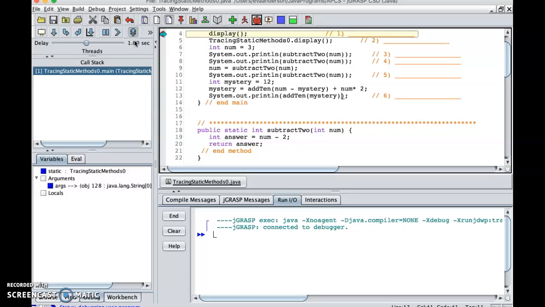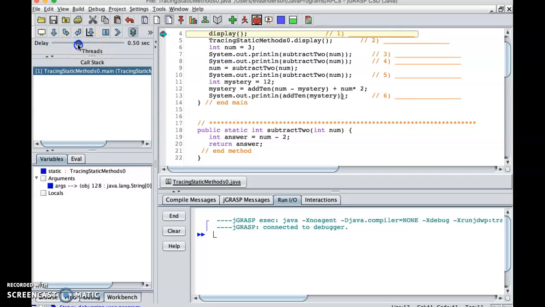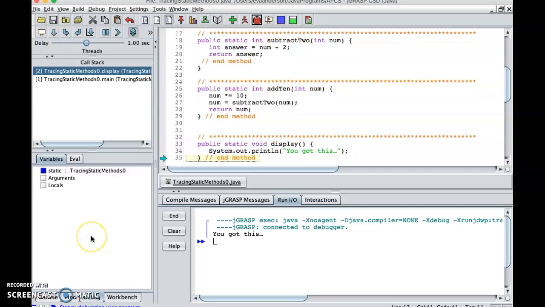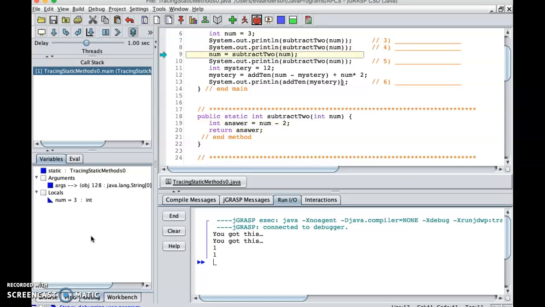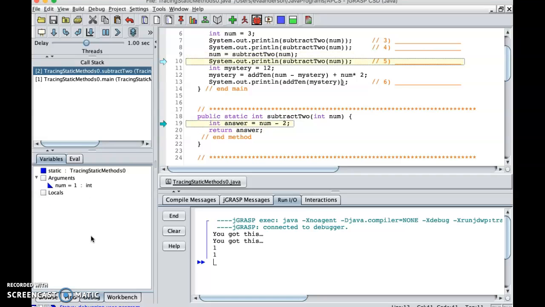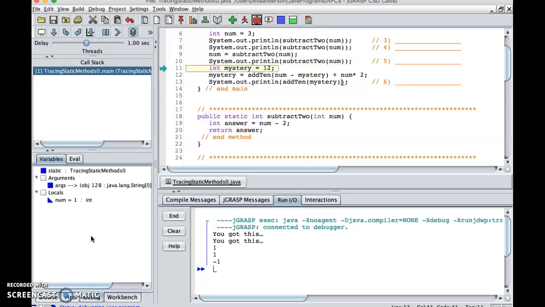So what you want to see is this if you want to step through automatically. You want to see this delay, and I think the default's 0.5. So I set it to 1, so I'm just going to click this and it's going to step through automatically with a 1-second delay, which is kind of fun to watch. I'm clicking nothing and it's stepping through and showing me all this bouncing around and executing and creating variables. So everything I was doing manually before, it's going to go through automatically, which is a nice feature to get used to all the bouncing around we do with methods.